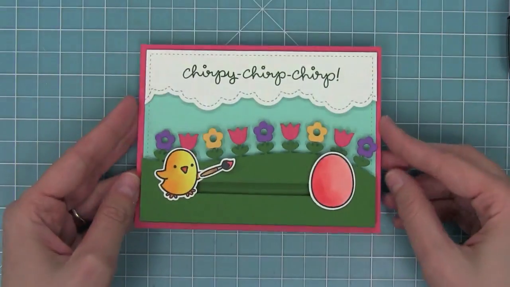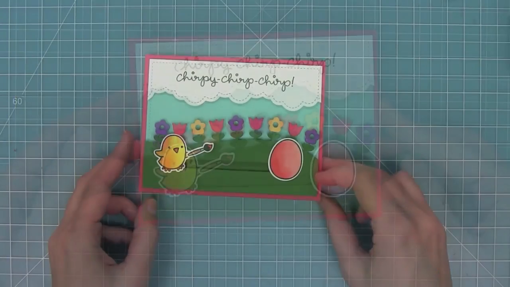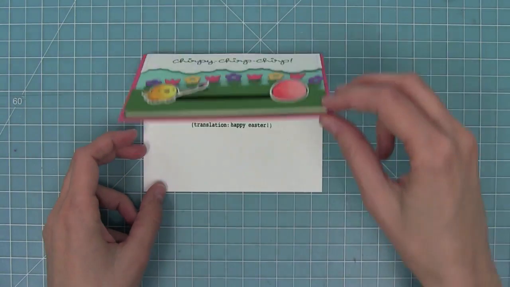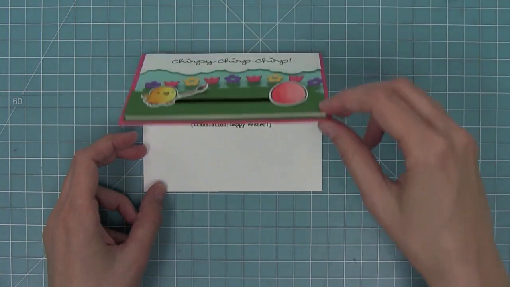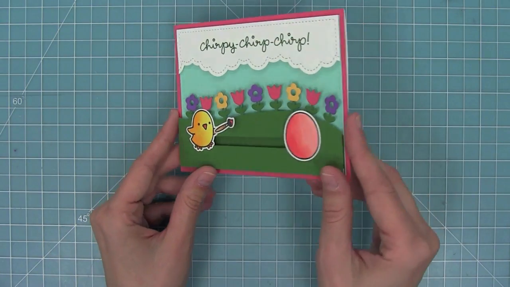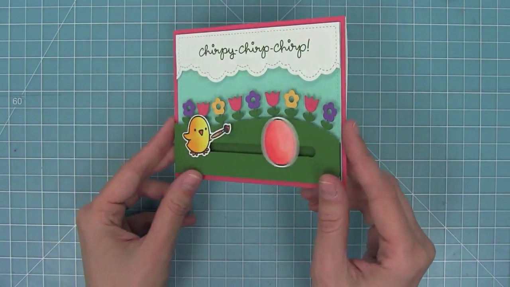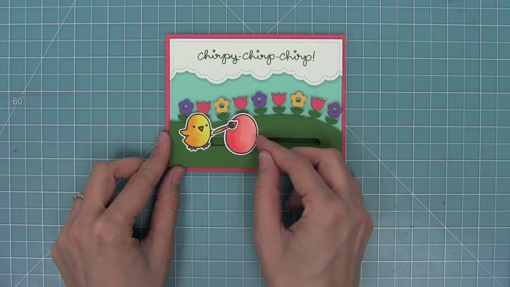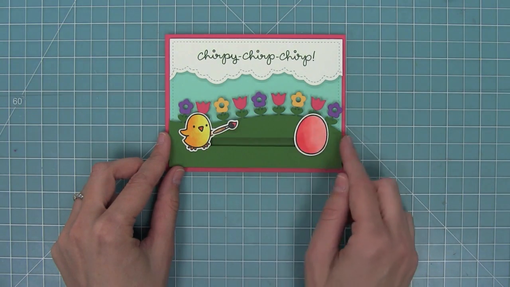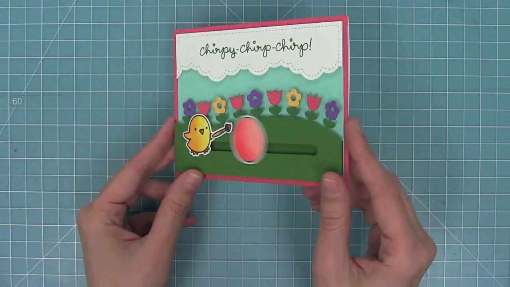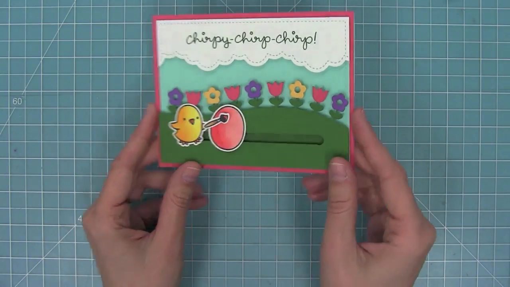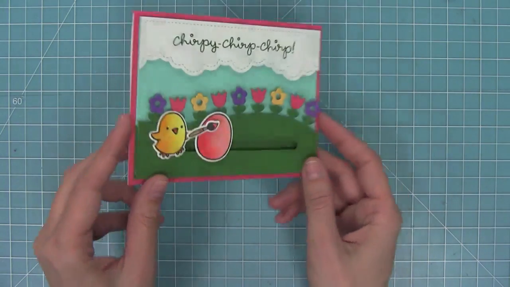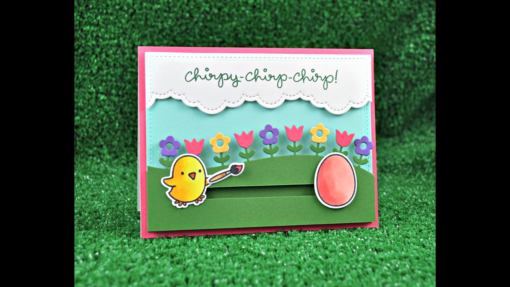And now here you can see the final card—it's so happy and springy. I love the sentiment on the inside, the translation Happy Easter, and this slider is so much fun. I just love this card. I think it would make absolutely anybody's day, and you can also push it with your finger too. Another fun variation on this card would be to have the bird moving instead, but I just thought it was really funny to have the egg move. I thought it was really cute and I thought it would make a kid really smile.